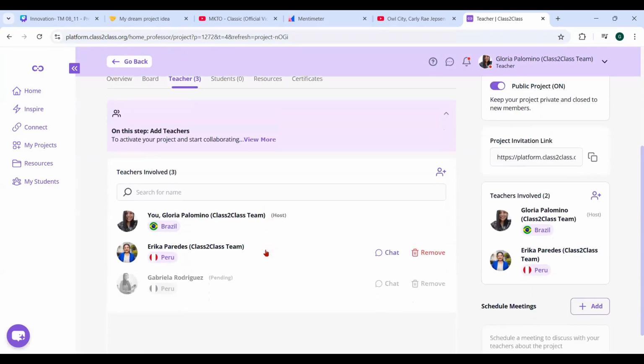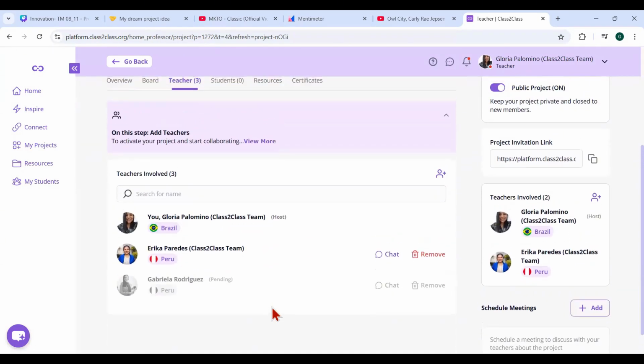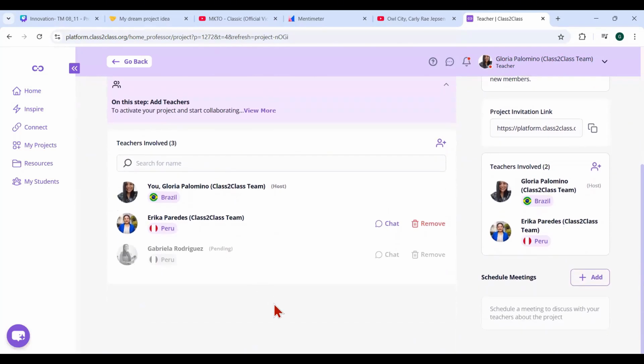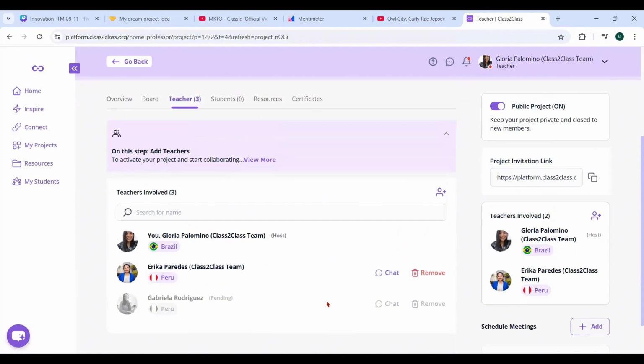So that's how you can know that your project is active. You can manage the teachers you invite in these sections. I can chat with Erika, or I can remove her from the project, me as a host.